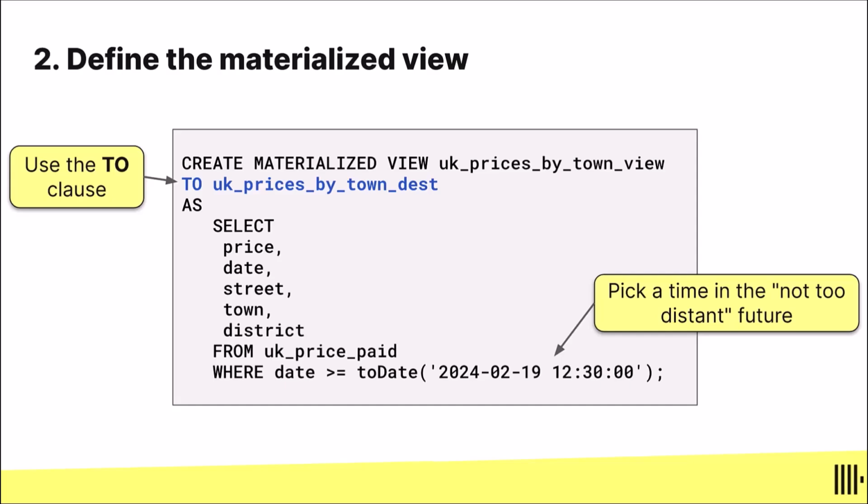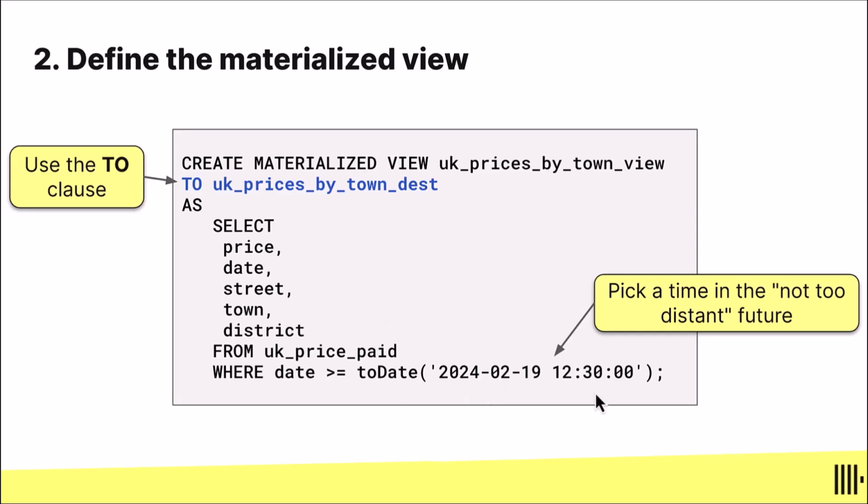In order to deal with the populate, which I can't use, by the way, you cannot use populate with a to clause. You'll get a syntax error. What I'm going to do is pick a time in the future. So let's say today is February 19th and it's 12:25 or something like that. Let's say it's almost 12:30. Well, if I create this view, the trigger will start working right away. I insert rows into UK price paid. They'll get run through this query, but assuming that the timestamp or whatever the date column is the current time, nothing will show up. You'll just get an empty result from this query.